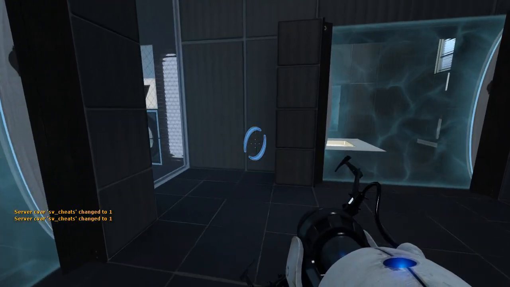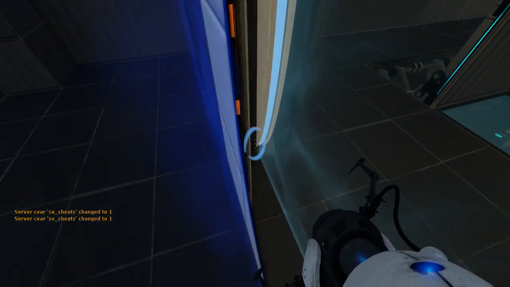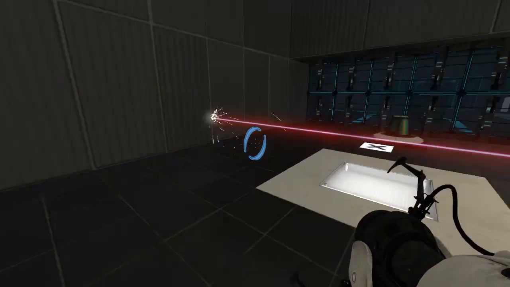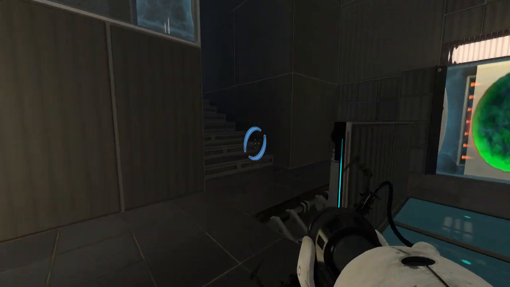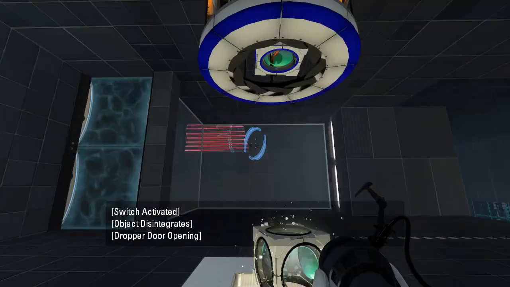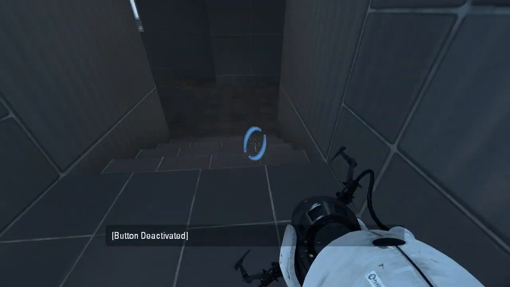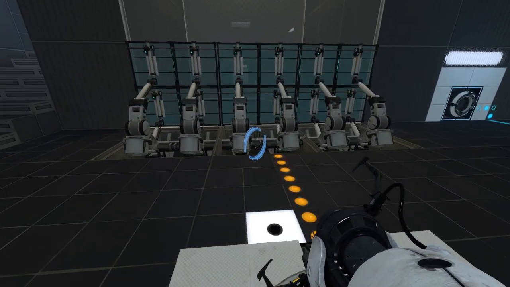Yes. No way to bring that cube with us, but we don't need to anyway, because there's a fizzler here. Right. Yep, that respawns that cube, gotcha. Like how it lands on the ghost. What do we have in here? A whole bunch of stuff.